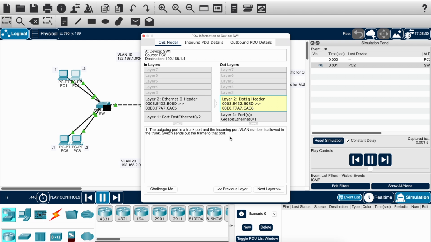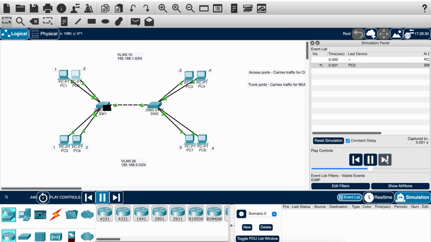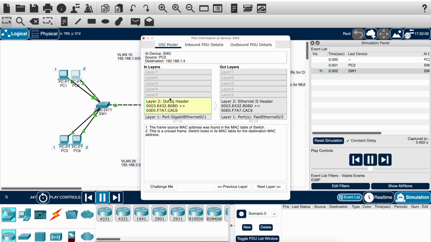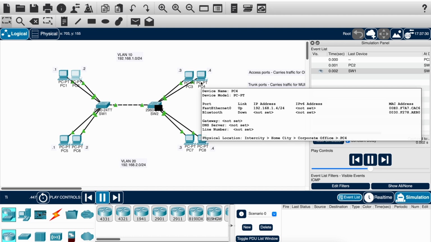Let's continue to analyze the traffic even further. So it arrives at switch 2. And as you can see, the 802.1q header is there, and switch 2 is going to strip the header because it knows which VLAN it belongs to, and that way it can send it to the correct MAC address.